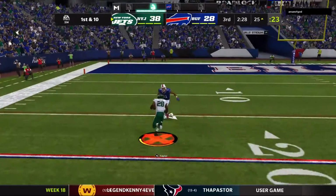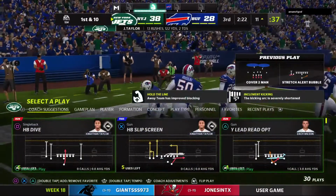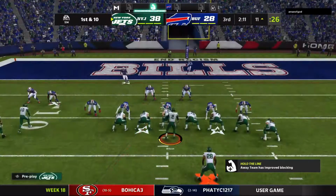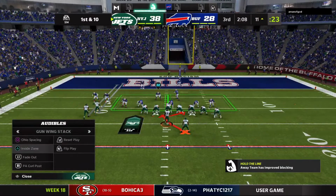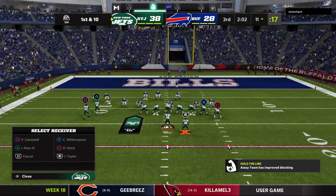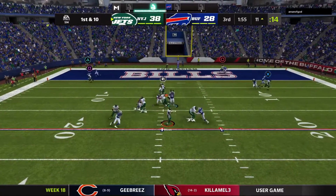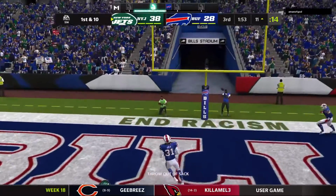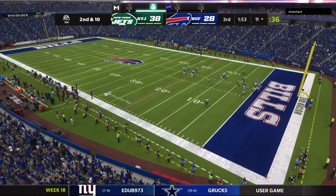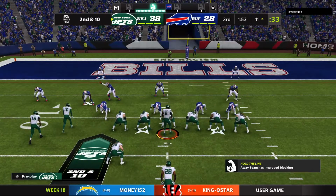On first down, Taylor breaks a tackle, shreds him with a stiff arm. And down inside the 15, shy of the 10. 122 yards for him on the ground now as he has been terrific here this afternoon. Now a 1st and 10 at the 11. Wilson. To the end zone, but it's incomplete. As defensive coordinators around the league tell me all the time, that throw is not for every quarterback because you've really got to drive the ball downfield. It's going to be a tight window for him to fit that one into.